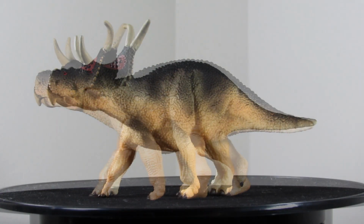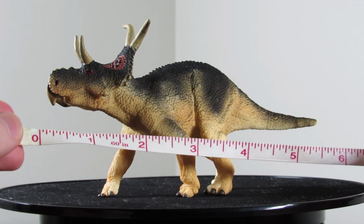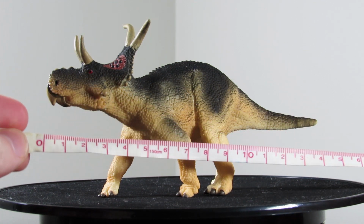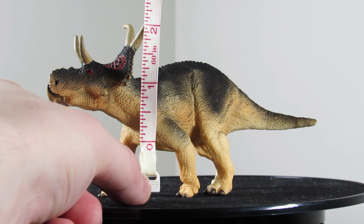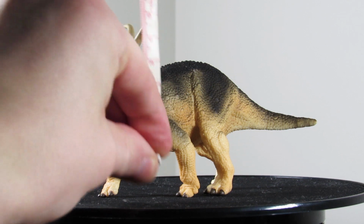But in case you're wondering how large this figure is in terms of the length from the tip of the snout to the tip of the tail, we are looking at right around 6 inches, which is about 15 centimeters. And in terms of the height at the highest point, which is the top of the horns on the frill, we are looking at right about 2.5 inches, which is about 6.5 centimeters.